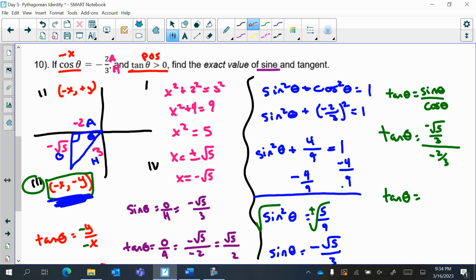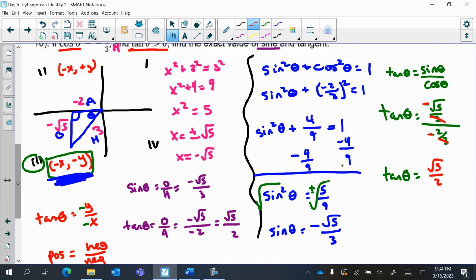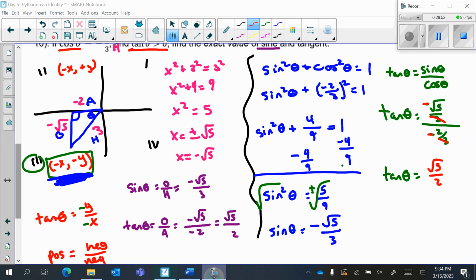So here's a trick for simplifying. First of all, negative divided by a negative is positive. If you have a fraction divided by a fraction and the denominators are the same, the denominators actually cancel out and you're left with radical 5 over 2, which was the same answer that we got when we did it the way on the left. So really, if they're not telling you to do it a particular way, you can do it either way you prefer.